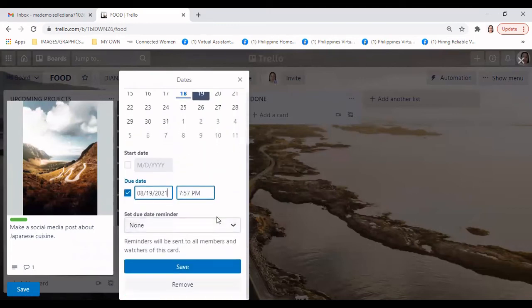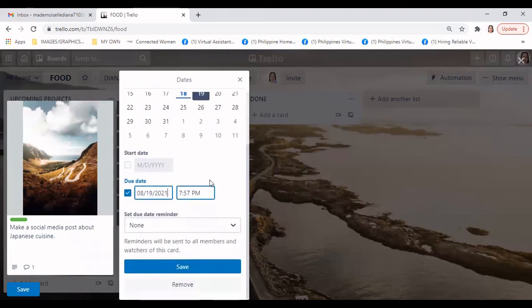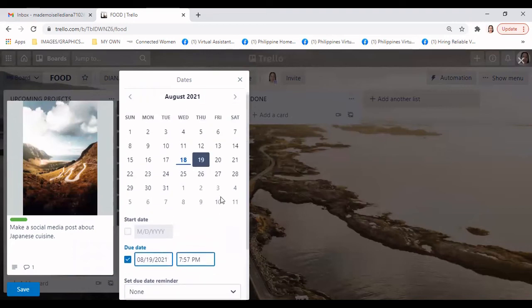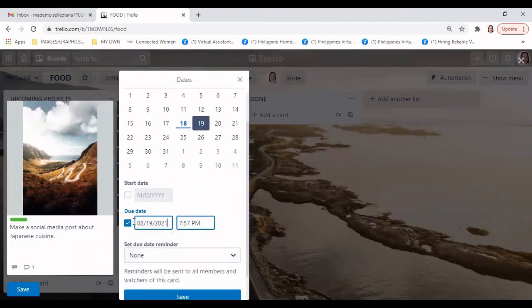Well, this is the most important part of making a card. If your client asks for a task that has a deadline, there is a due date of submission here. So for the due date, when you type the date, it should be in the future. For example, my example date is 25. The time will be 8 p.m.